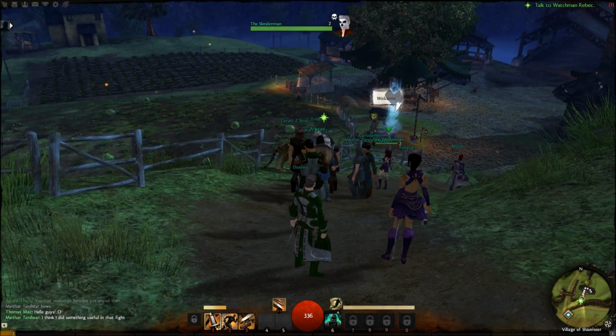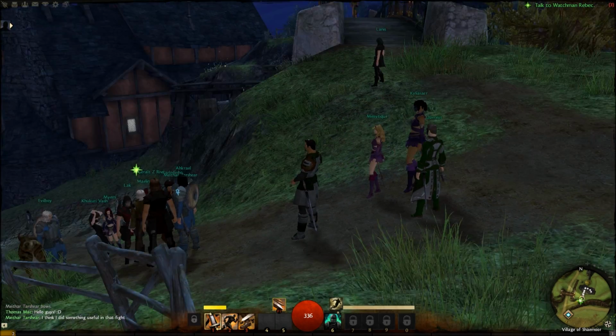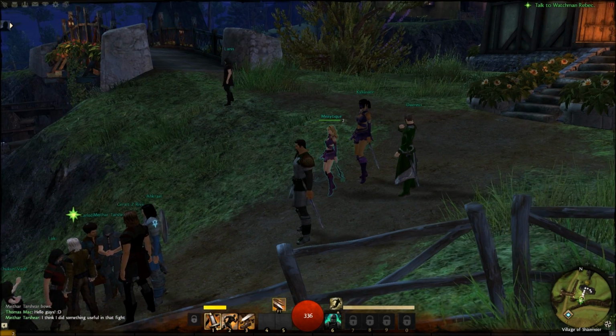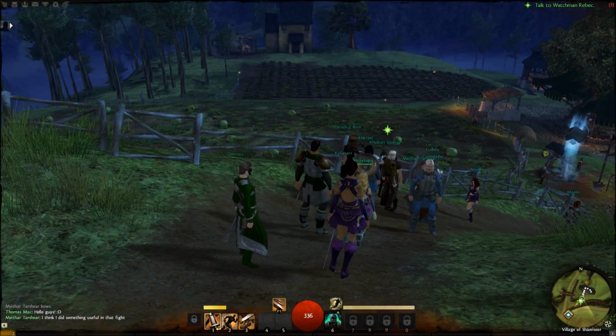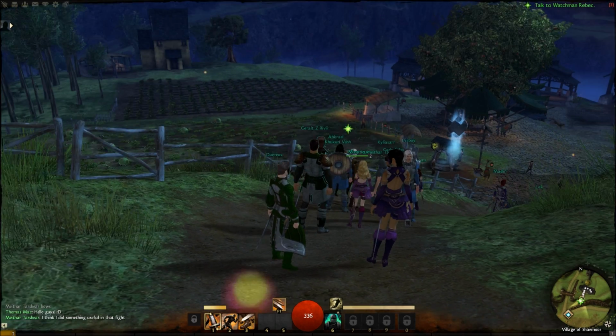We are in Queensdale, which is the human starting area. We are playing a warrior. As you can see, we have Court around with us from the Vanguard Forever podcast and Vanguard Forever blog. He is down in here somewhere. As you can see, there's quite a few people in here.